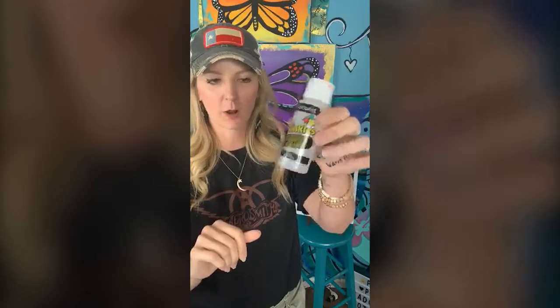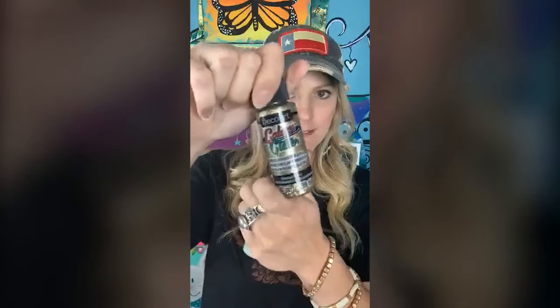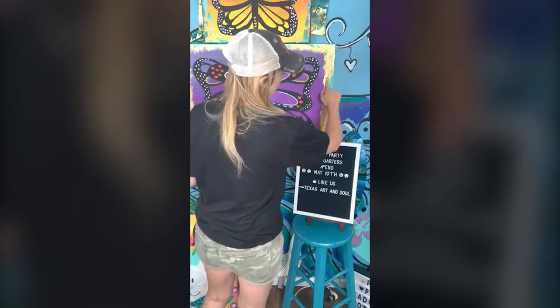So right here — Craft Twinkles, this is a DecoArt brand — the Crystal. They have a ton of different kinds. Let me show you one of the other ones. This one is Champagne Stardust. Now this is good if you are doing something really thick and you want them to use this glitter, but you have to be careful because it is such a good thickness — it will cover. So if they're using it correctly, it can be very, very good.